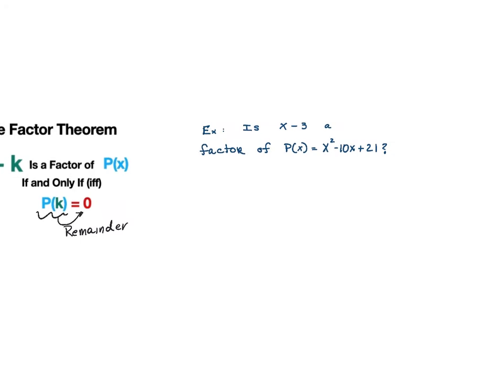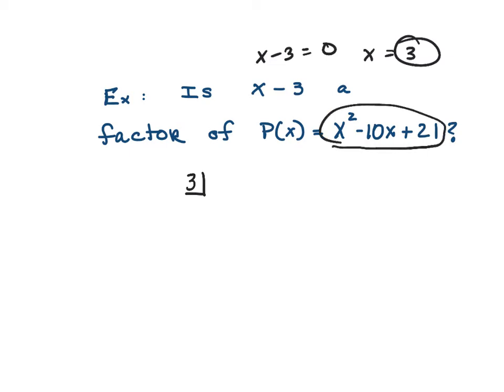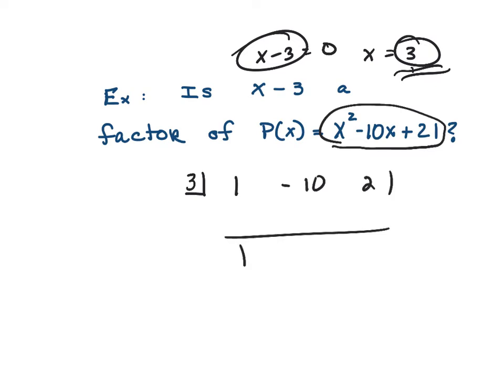And so we can answer questions like this. Is x minus 3 a factor of this? Very quickly by putting a 3 in the box. What we're doing here is we're trying to find out if 3 is a solution to this polynomial, if it's a root, a 0, an x-intercept. Because if this is an x-intercept, then x minus 3 is a factor. And so I'm going to put a 3 in the box to find out if it gives me 0 for a remainder. This is negative 7, that's negative 21, that's 0.